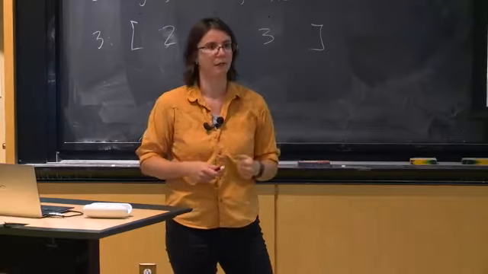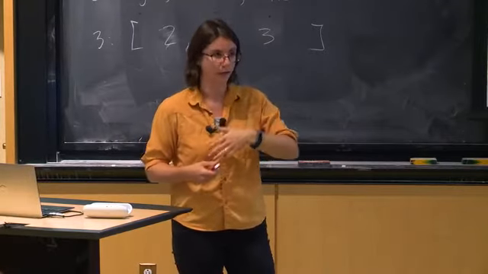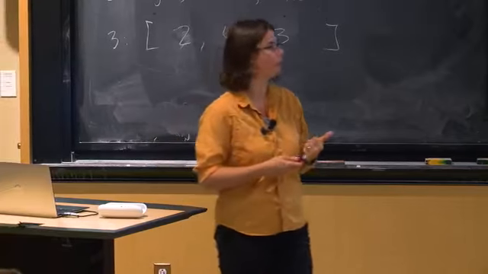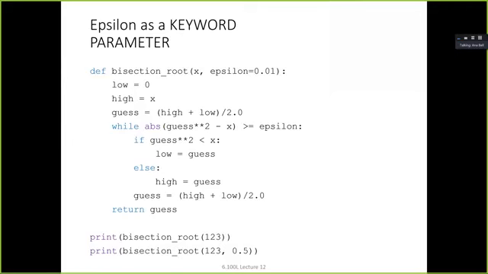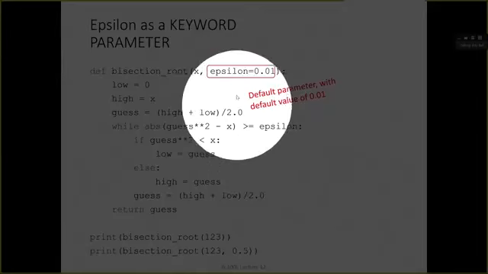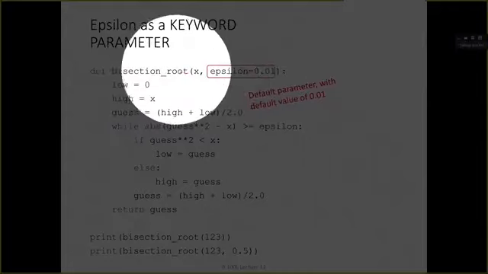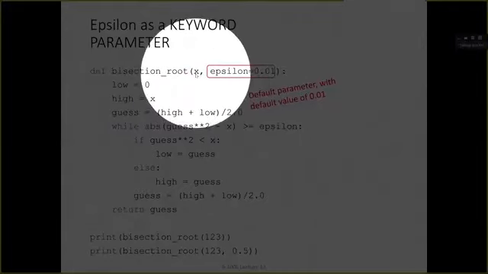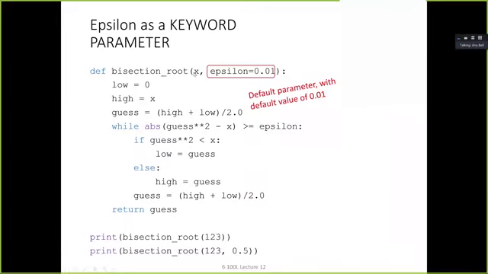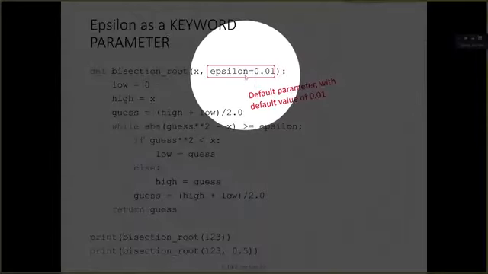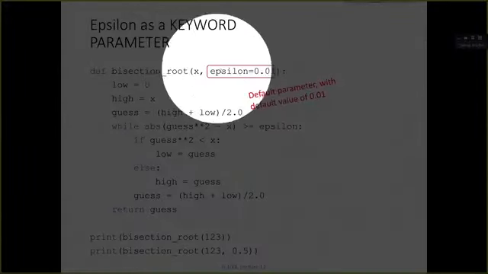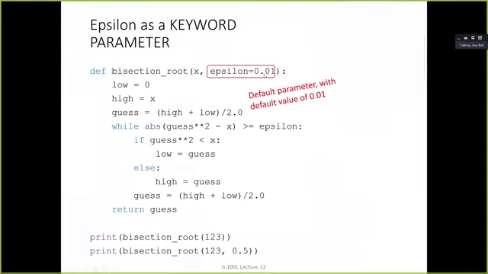Okay? So most of the time, we want to call the bisection root function without an epsilon parameter, so that it may use a default one, but sometimes we'd like to allow the user to actually set the epsilon. And so to that end, we're introducing the idea of keyword parameters, also known as default parameters, and they are set like this. So the bisection root function definition still takes in the thing we'd like to approximate the square root of, x, but the second parameter here, epsilon, will be equal to something inside the function definition. So we, as the people who are writing this function, are going to say the default value of epsilon is 0.01.